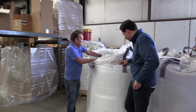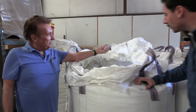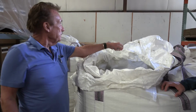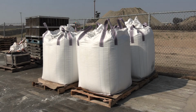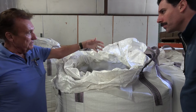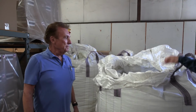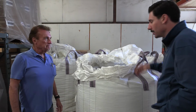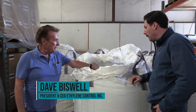Steven, this is our zeolite, which is a raw product. This is what we get. It's mined. We get it from a mine, shipped in on truckloads of all these super sacks. That's the basic product, how it comes in, and what it is before we mix it with the active ingredient. This is what it looks like before you impregnate it. Right, I see. This has just come from the mine. They sift it, they send it to us, and that's what it starts out as.